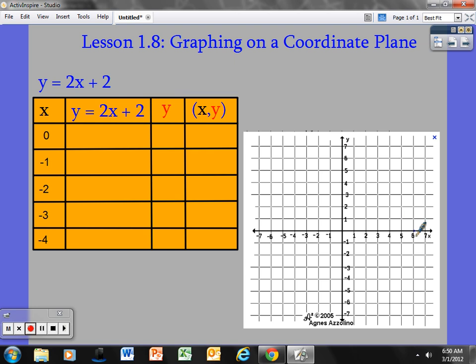I like this coordinate plane here because it has letters to label the x-axis. On the x-axis, I need to walk somewhere, and then the y-axis is before I go up or down. I'm walking on the floor before I'm able to go up or down the steps. Using this function, y equals 2x plus 2, I'm going to substitute in some different x values into the function to get my y value, which will then give me my ordered pair.